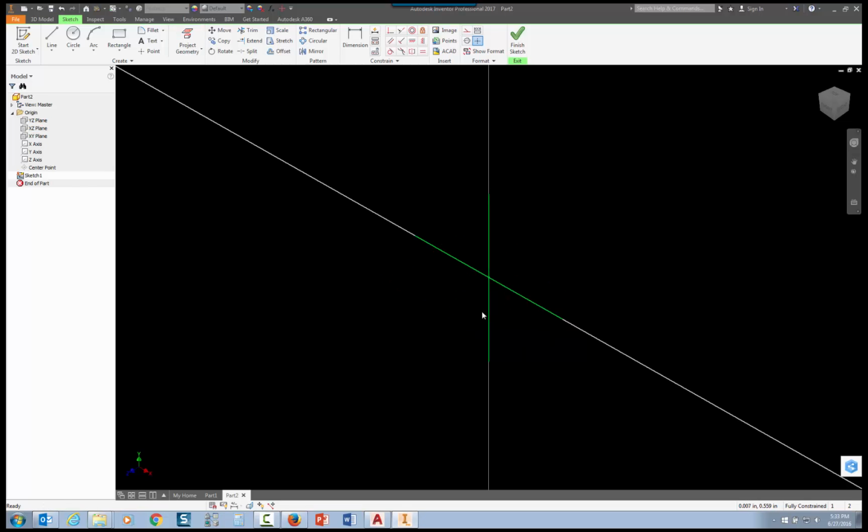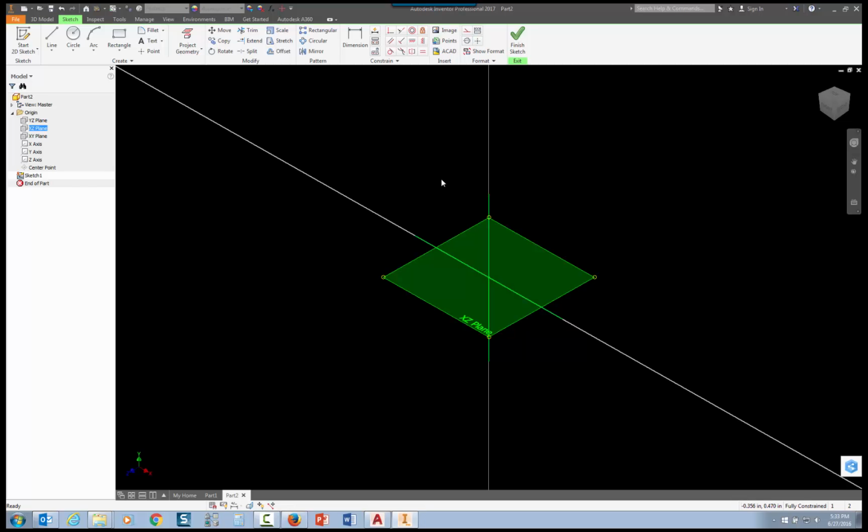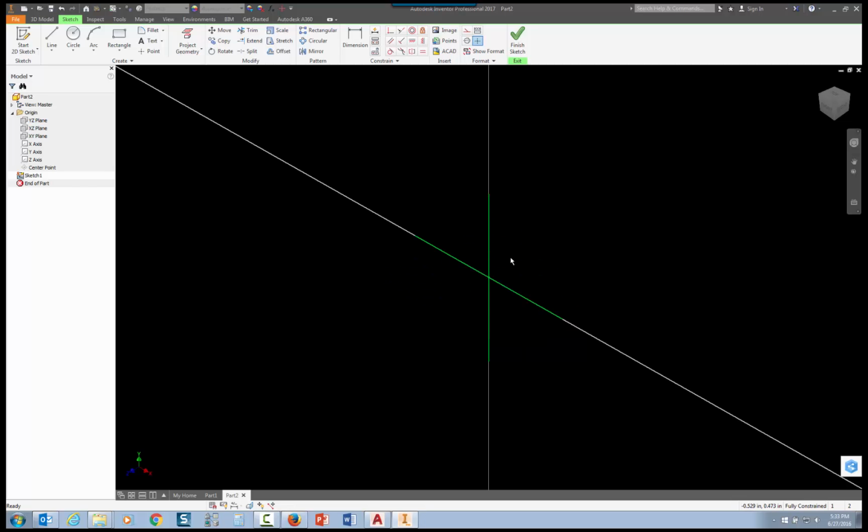Now you can see there's two green lines that have been added, and what those are is the geometry, which is actually the edge view of the YZ and the XZ planes, projected onto my XY plane here. So the profiles have been projected.